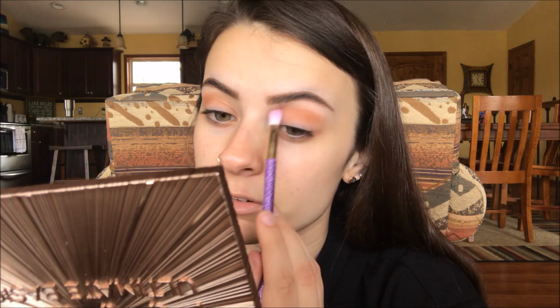The brushes have a lot to do with how the makeup applies. If you don't have a very good brush set, I mean, it's not gonna apply correctly and you're gonna have to work a lot harder. I just feel so effortless doing this and it is fantastic. Oh my gosh. I'm impressed.